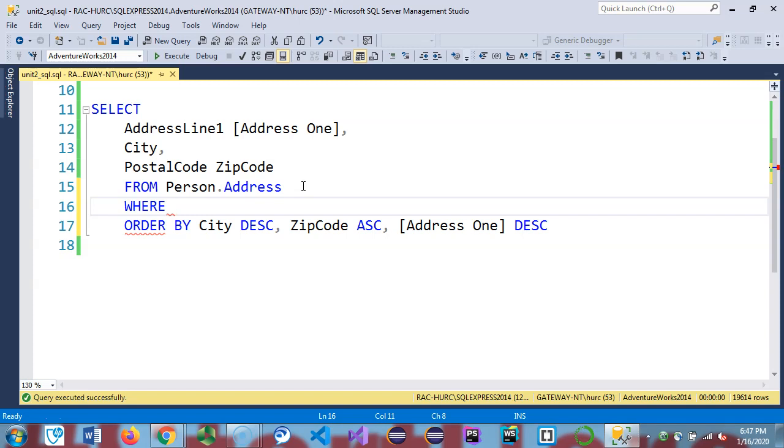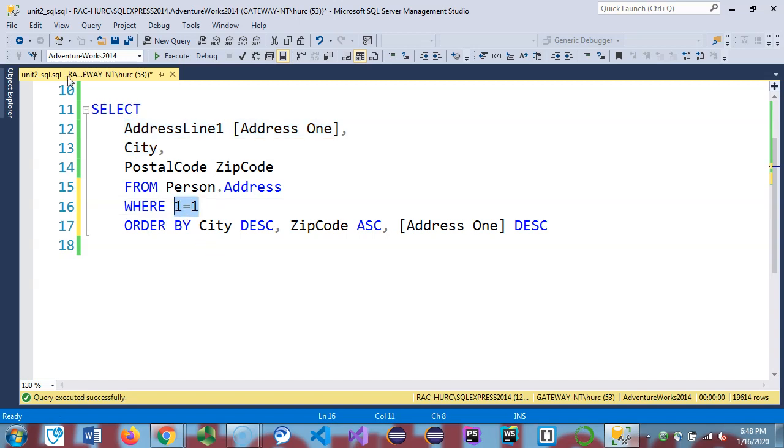So the WHERE is followed by an expression. The expression in this case would be a condition, something you always evaluate to true or false. So I can say WHERE 1 equals 1, which is always true. That means the statement will run and return the whole result set. This one has nothing to do with the columns; it just says here's an expression where true equals true.